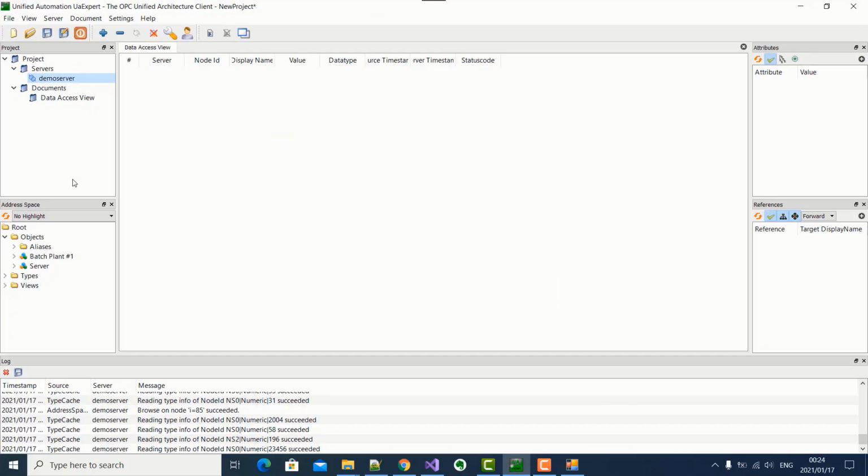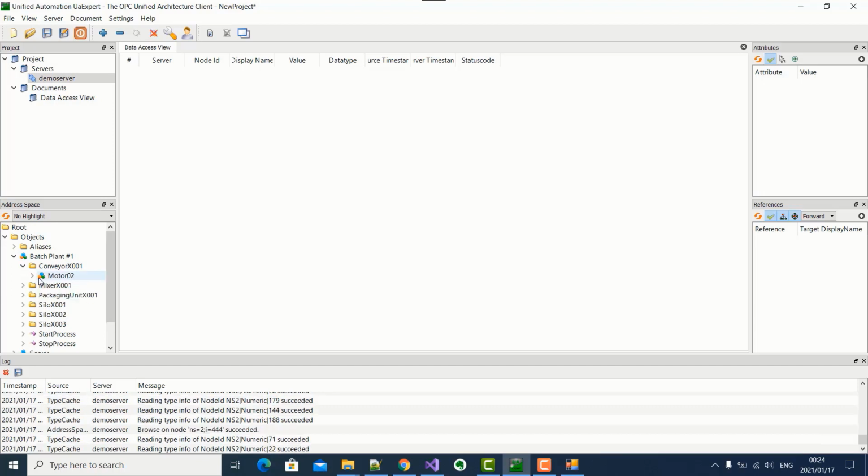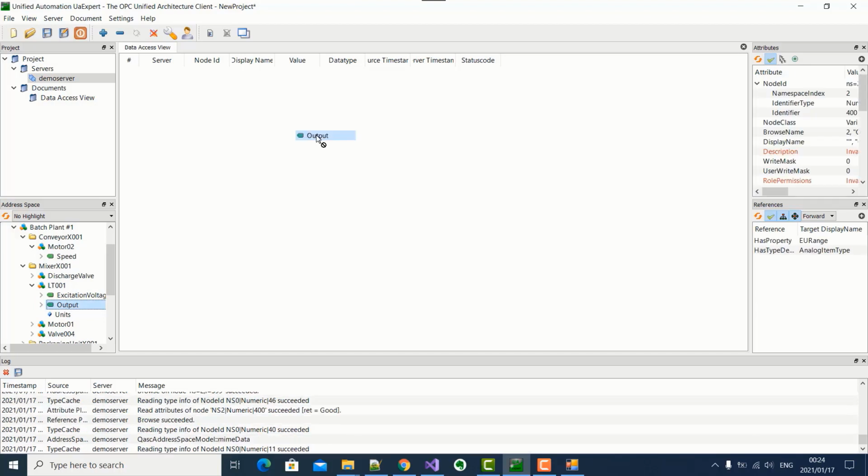Okay, so as you can see here, there is our batch plant number 1. And then we've got our conveyor, which has got a motor with speed. And we've also got our mixer with the discharge valve. We've got our load cell transmitter. We've got an output value.